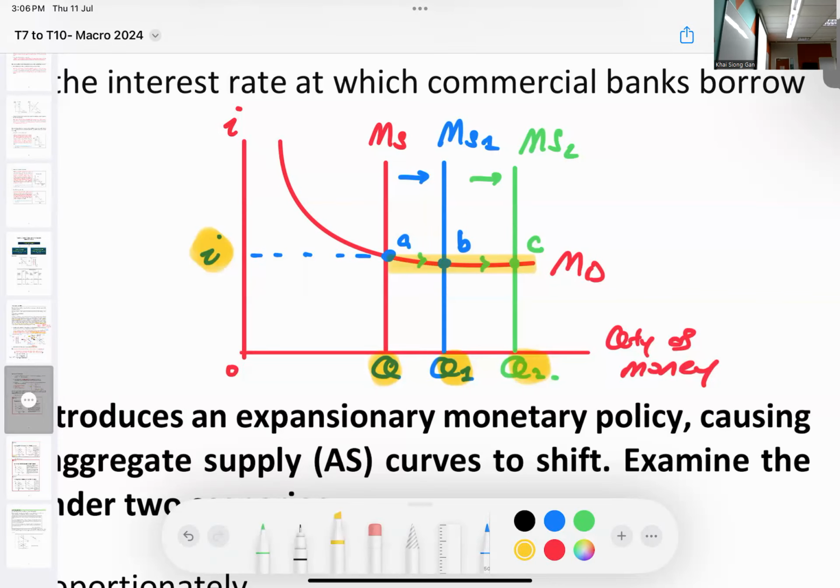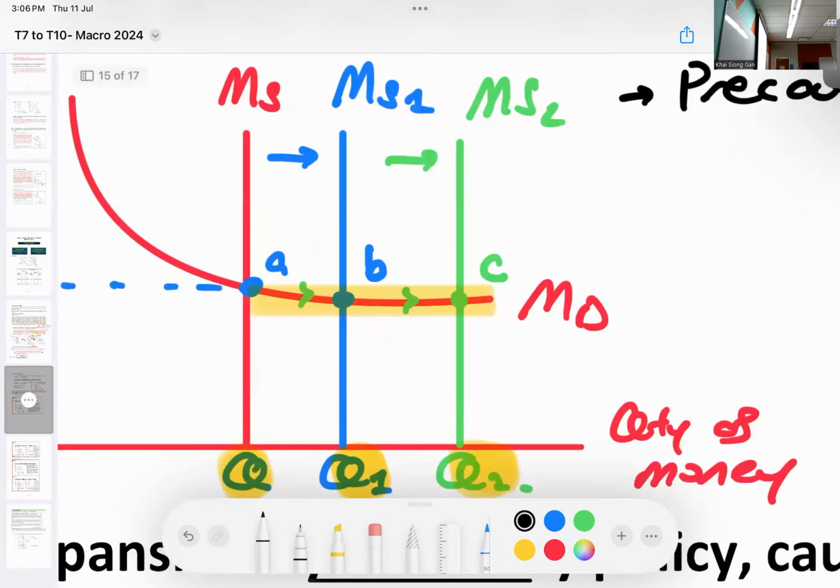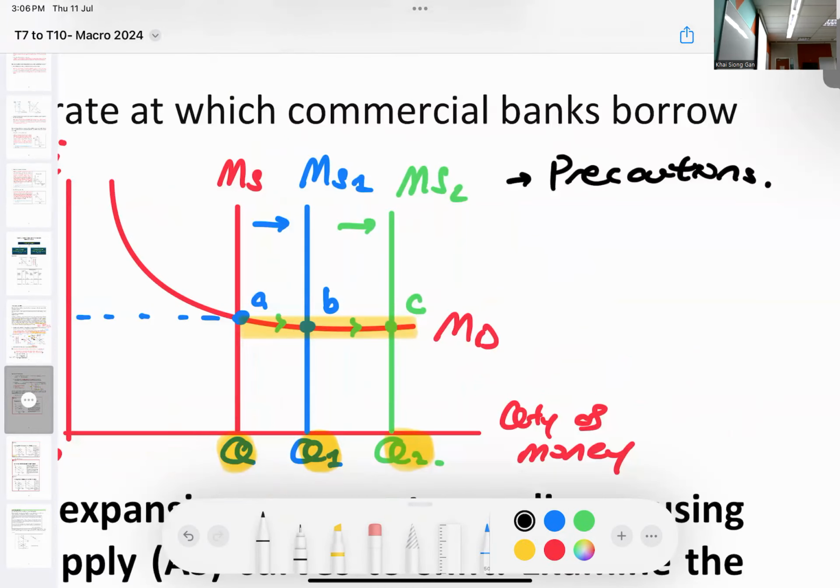Okay, in this scenario, for example, we say that there could be precaution. People are so scared. People are worried that the economy gets worse. Usually this happens when the economy is not doing well. So they keep holding more and more cash on their hand. This is why you can see that when the government keeps increasing the money supply in the economy, the interest rate remains the same, but they hold more and more money on their hand. That means they are not there to spend. They're very pessimistic towards the future of the economy.